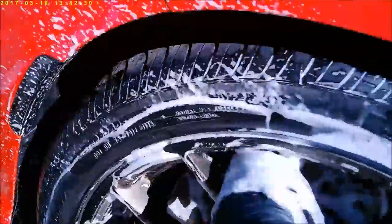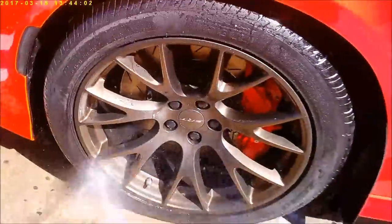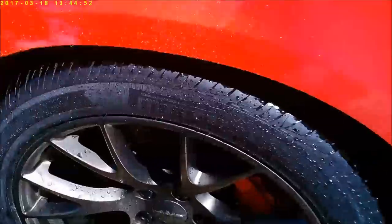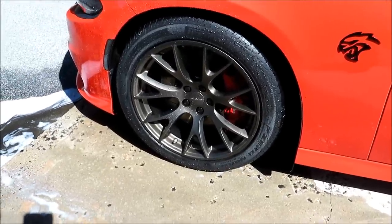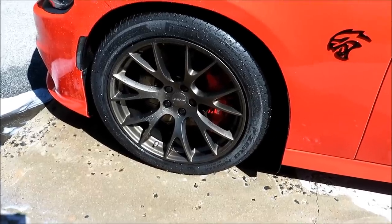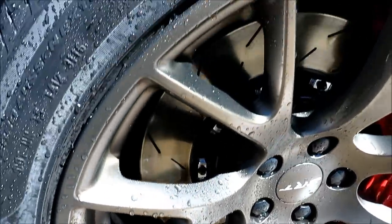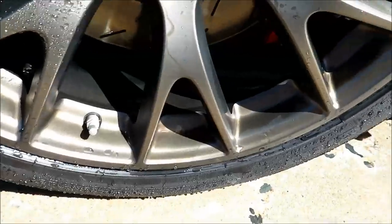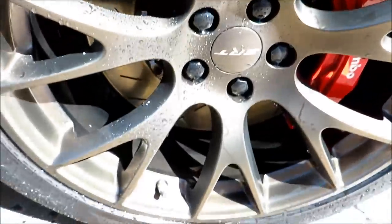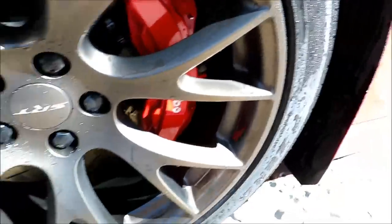I'm switching to the Canon camera now so I can get in much closer and know exactly what the camera is seeing, to show you how clean the wheel is. I'm doing it at an angle so you can get the sun in there to see. All in all I'm pretty happy with this process for cleaning the wheels. I think that sprayer works pretty good — you've got to keep pumping it up and use it in quick little bursts to keep the pressure up inside the container to get enough soap out.